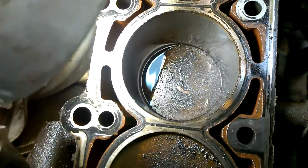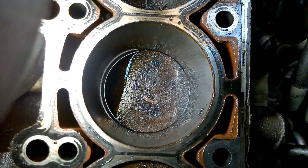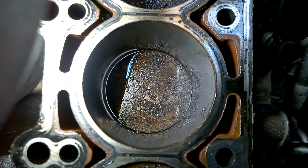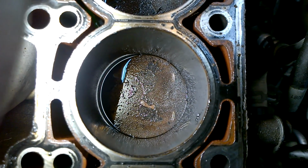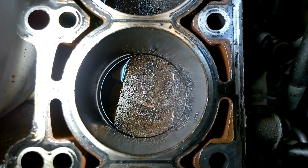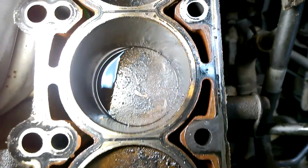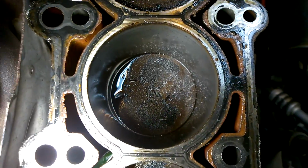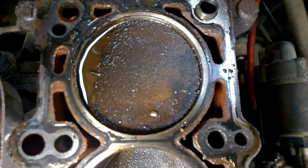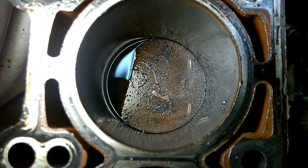Slide over here. And if you look, it'd be on your right side there. Do you see the 2 eyebrows on that little smiley face there? Well, that would be where the valves made contact with the piston. If you look at the other pistons, nothing, and then hit, and then nothing, and then nothing. So that's the only contact that there was, just this cylinder right here.